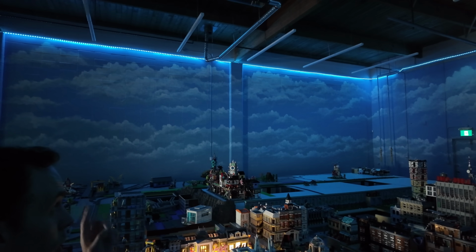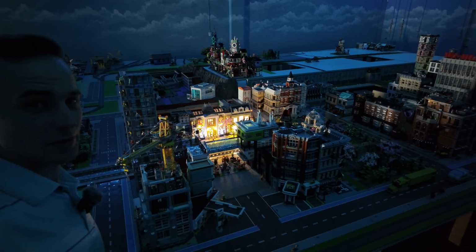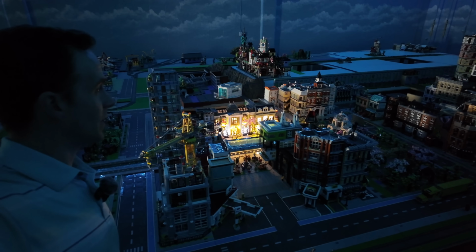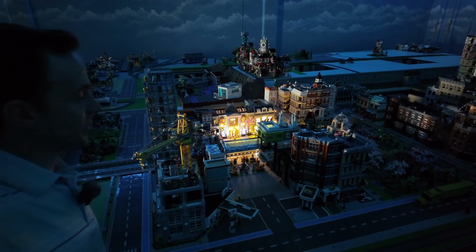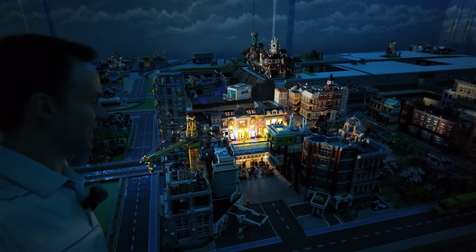I also installed those lights in the studio as well when we had the scissor lift in here. That looks pretty cool. Something else I'll have to do is maybe get some dimmers installed in the regular lights and then add some more lighting around the underside of the table as well. And then of course, more lighting in the Lego City.